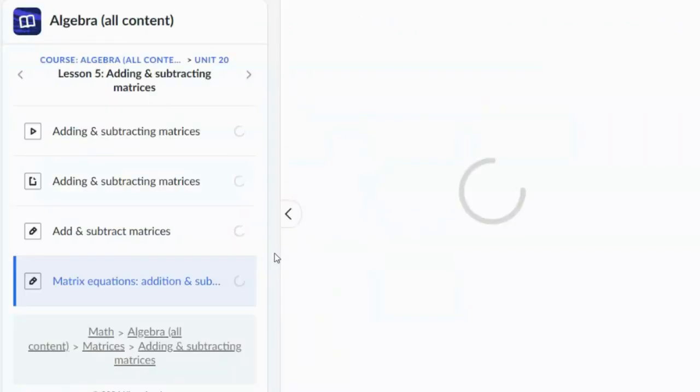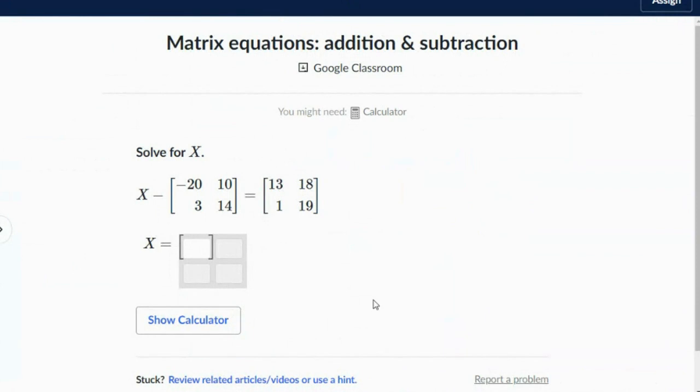Addition and subtraction assignment again. See how this one's different. Okay. This one says if we have matrix X, and it doesn't give you matrix X, but we subtract this matrix from matrix X, and this is the answer, what did matrix X have to be to end up with this answer? If we're subtracting negative 20 and we end up with the number 13, what was in that first row, first column? Well, that had to be a negative 7, right? Negative 7 minus negative 20, which means we add 20 to it, would give us a positive 13. So that's the type of things you're doing in the second addition and subtraction.